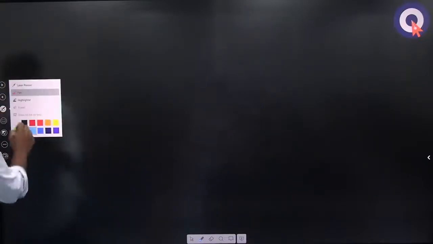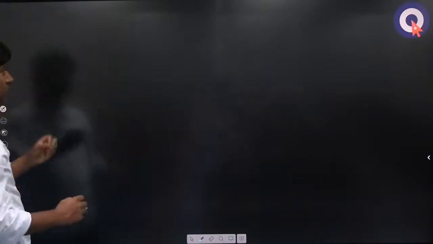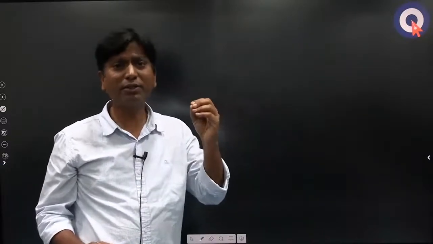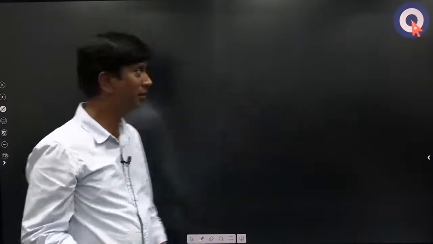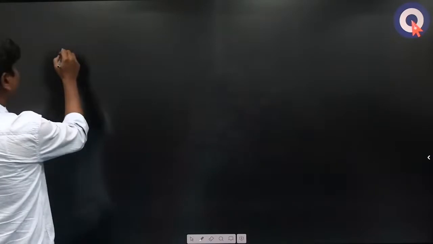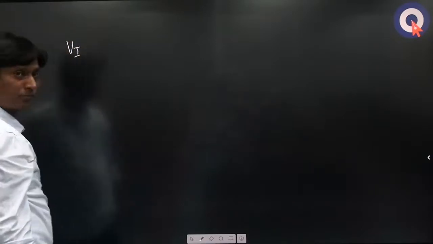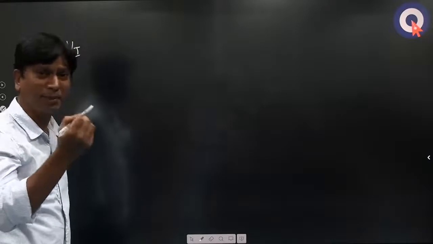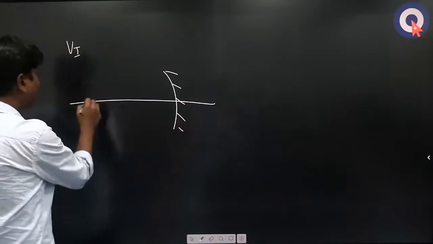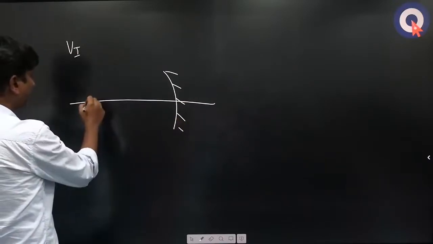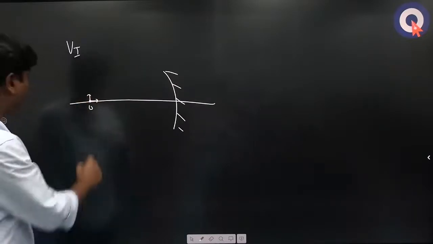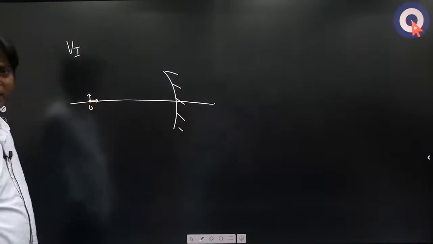Okay, some concept here. Generally our questions are about small objects moving in front of mirrors, right? Two very useful formulas we'll be having, that is the velocity of the image, generally given in mm per second. Suppose you have a mirror like this and this is a small object which is moving. It can be moving like this with a small speed, or like this along the y-axis, or along the x-axis, or even along the z-axis.